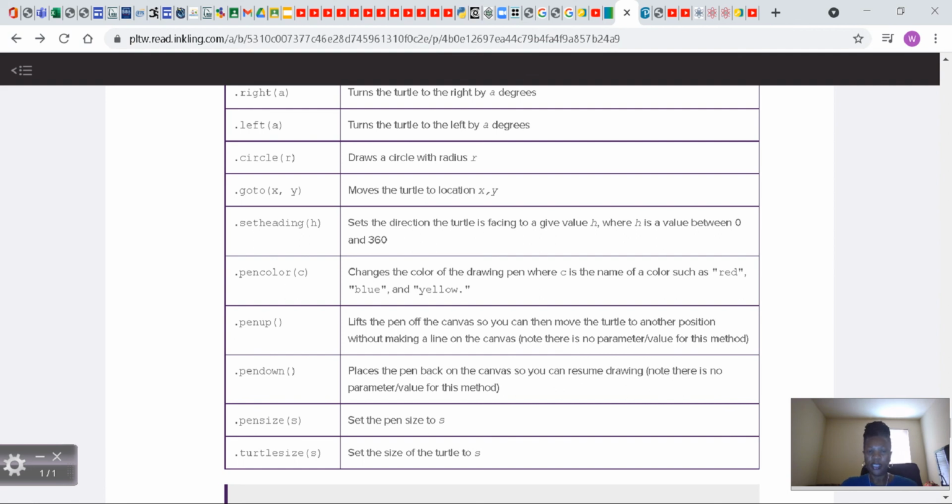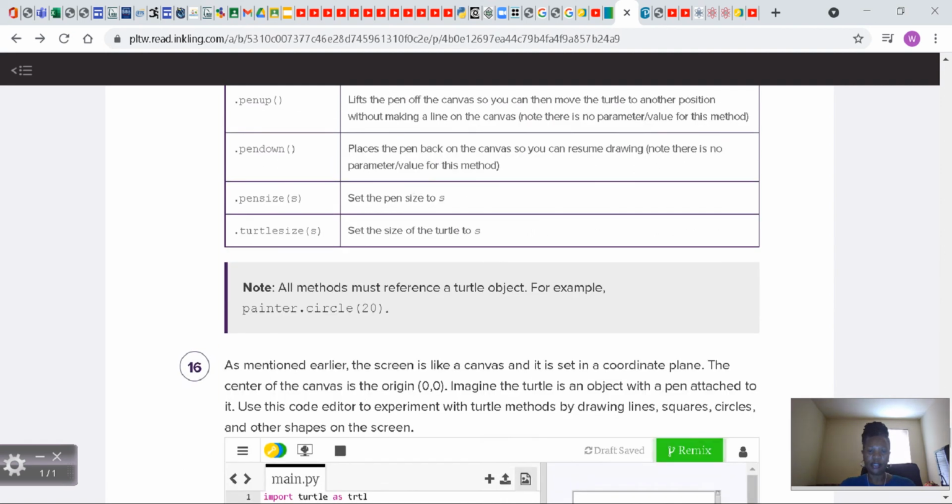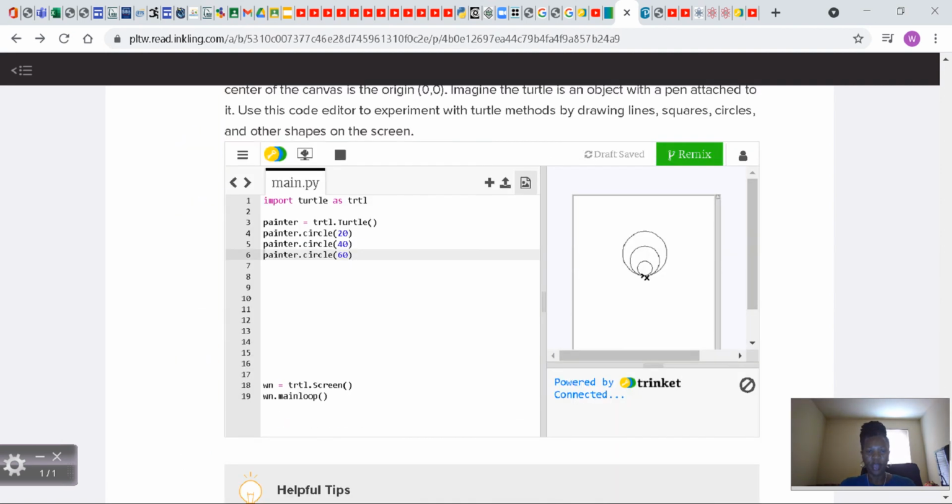Painter.penup lifts the pen off the canvas so you can then move the turtle to another position without making a line on the canvas. Pendown places the pen back on the canvas so you can resume drawing. Pensize sets the pen size, and turtlesize sets the turtle size. So I am going to get back to that goto, okay?